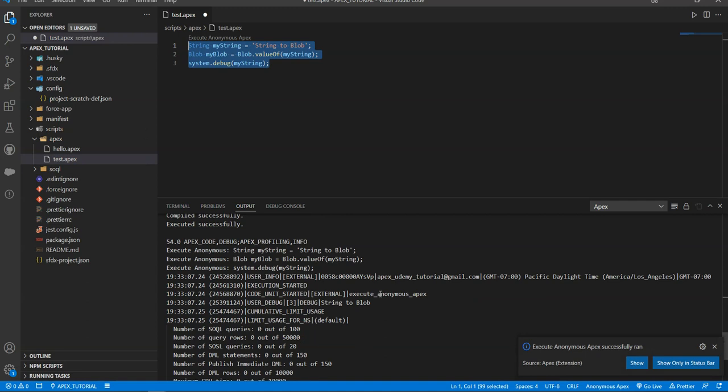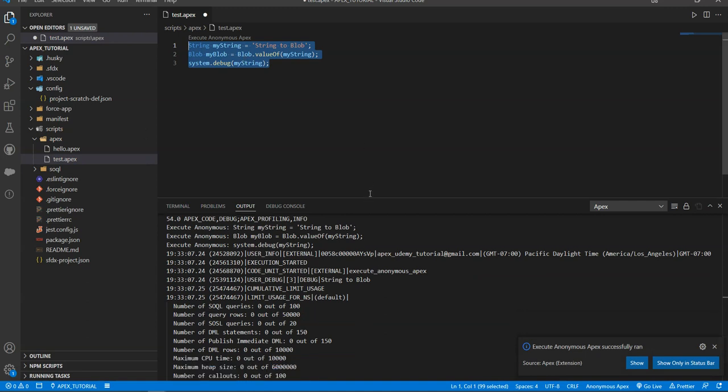Oops, not my string, my blob. And then run that.